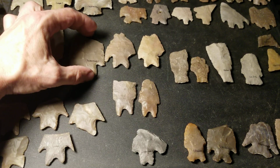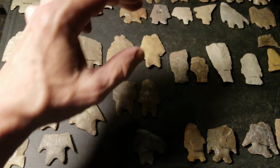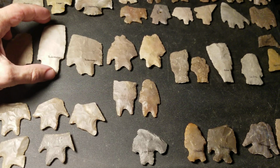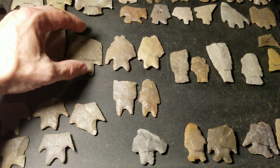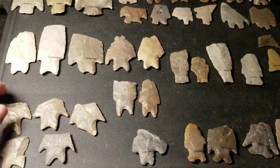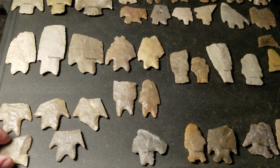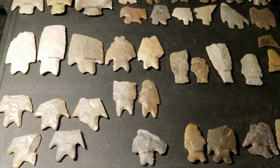I should probably go down one of these days to the TARL, Texas Archaeological Research Laboratory, and see what I can find out. Who can I contact there to get actual tests on these that put the issue to rest, right? Most of the guys I talk to have just been in the field a long time with experience with artifacts and digging up artifacts, and they just say they know by look. It just looks raw or looks heated.